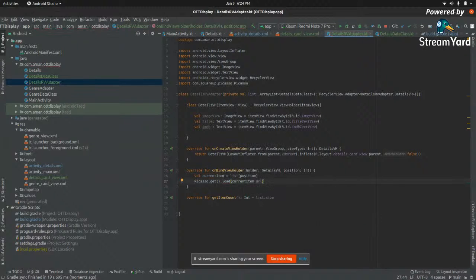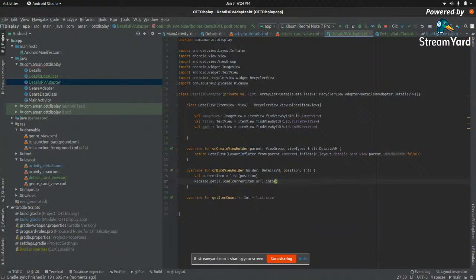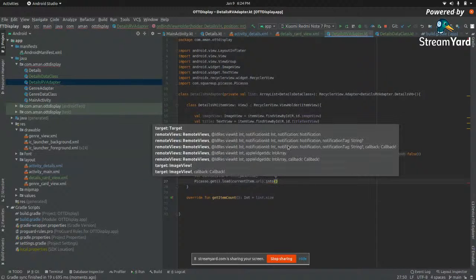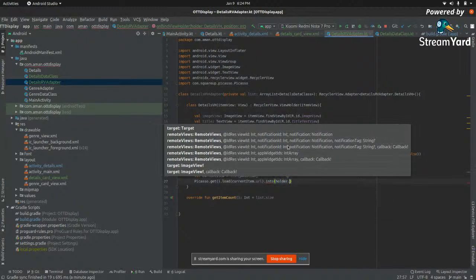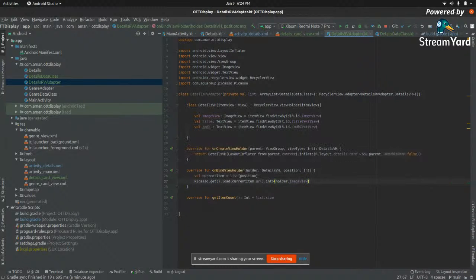So this will get the URL and where we wanna get this thing. So we will use into, and into we will use our holder dot image view, right? So that will be it. This will just simply download our image from the URL and inflate that thing into the image view that we want.